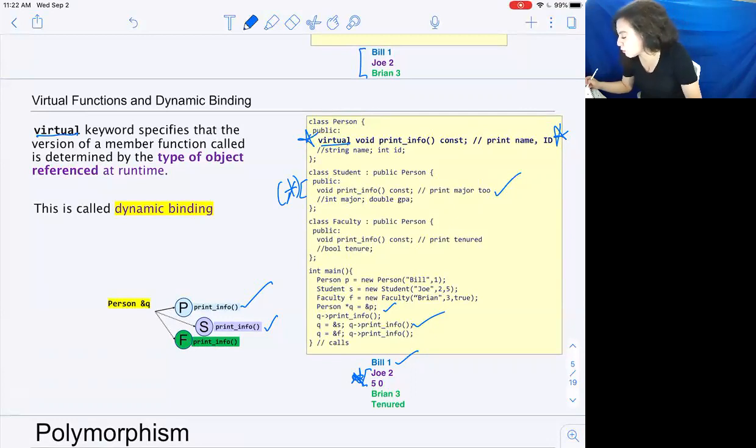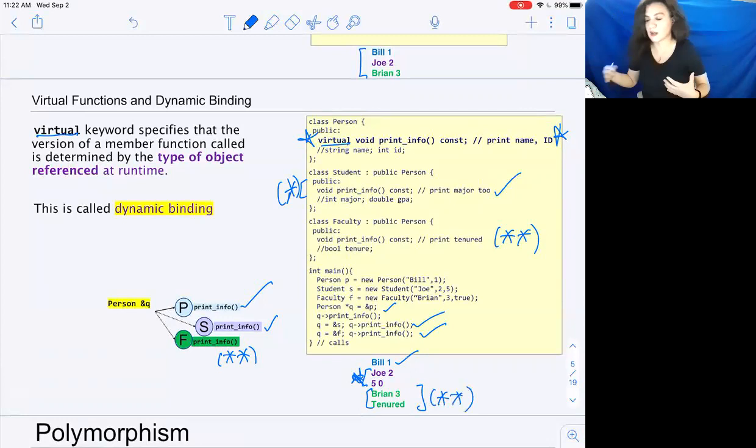And finally, once we set that pointer to point to the faculty object, Brian's object, and we call print info, you'll notice that now we are calling faculty's print info function because we can say, okay, Brian is tenured. It prints out not only Brian's name and ID, it also prints out tenured to show that Brian is tenured.